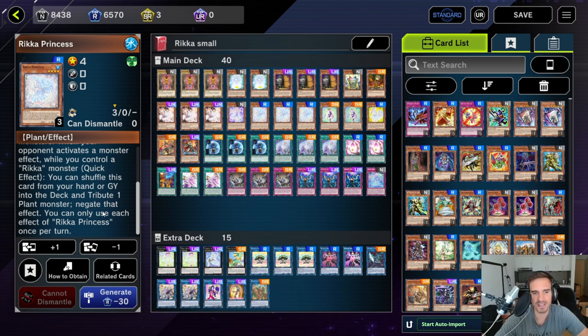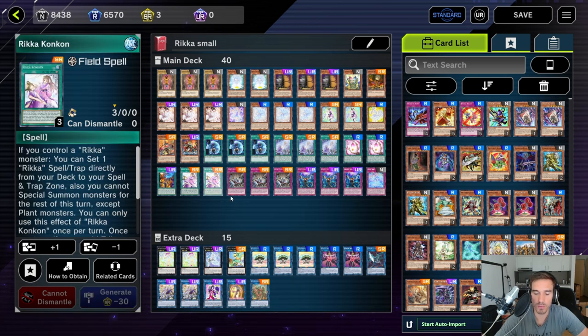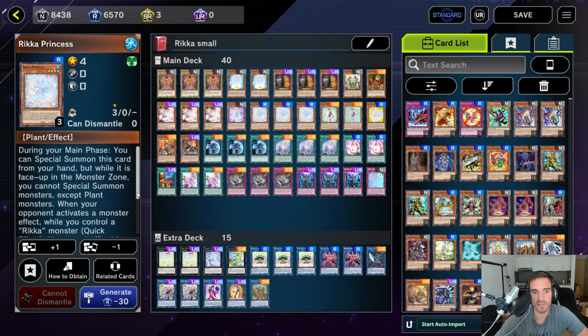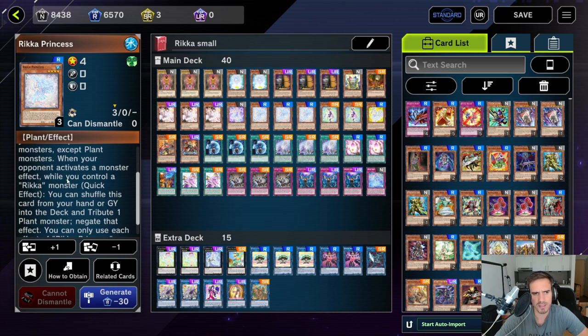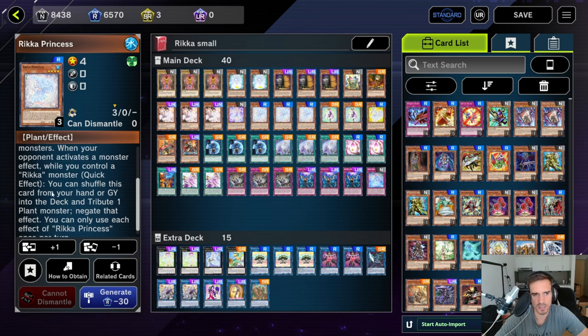So you can negate the effect. It's a monster negate, and it needs you to tribute one monster. You can tribute your opponent's monsters if you have the Conqueror online, and this will be shuffled into the deck. Note here that the part where this card is shuffled into the deck is the cost of the card. You can shuffle this card from your hand or graveyard into the deck and tribute one Plant monster.